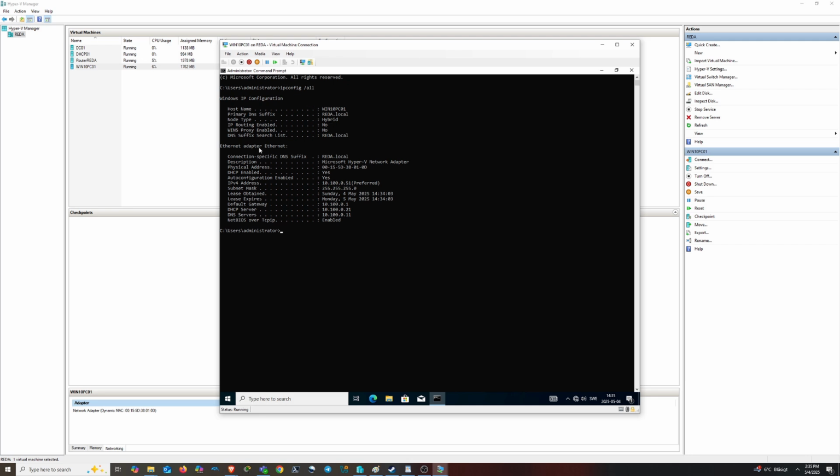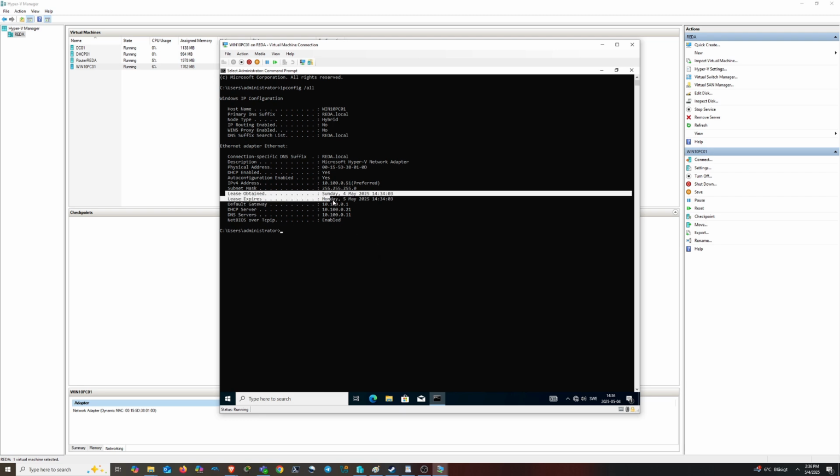So here you have Reda local, DHCP enabled, yes, auto configuration enabled, yes, IP address. This was the first of the IP pool that we made. You know, DHCP server pool for this network.